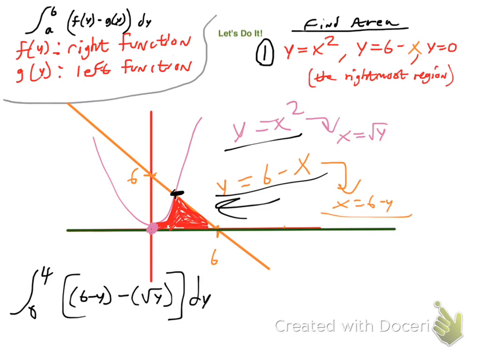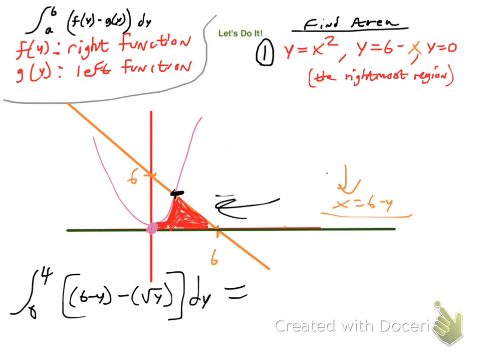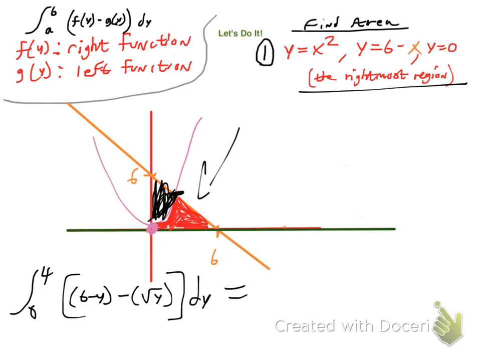Making room for my definite integral taking process. Here's our integral, and actually, you know what, I'm just going to do it up here. I'm going to make a lot of room. Okay, so realize, by the way, that there are two regions here. There is another region, namely this region. But as I said, I meant the rightmost region, the one that I actually shaded in red, not the region that I just shaded in black.